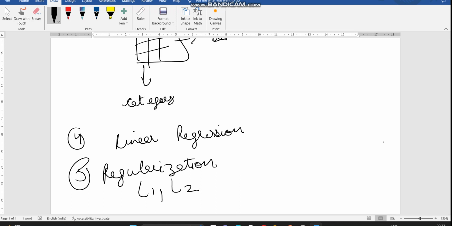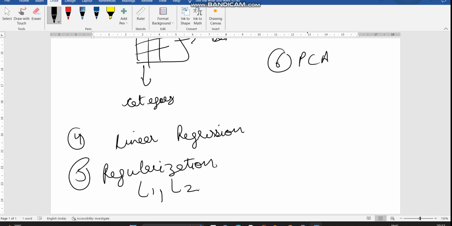Then we also have another example, which is PCA, that is principal component analysis. Each dataset may contain thousands of features, and fitting a model to such a large dataset is one of the most challenging tasks of machine learning. A model built with irrelevant features is less accurate than a model built with relevant features.